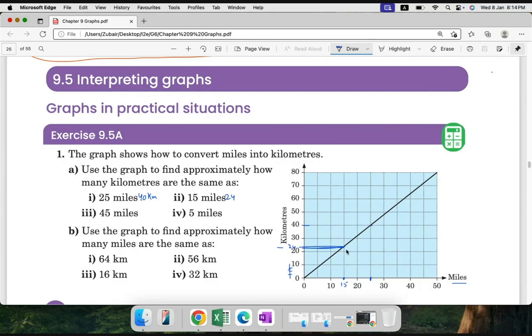In the exam, we would have those millimeter marks as well. Against 45 miles, around 60s. It is between these two. This one is 45. So this is almost 72. And then for 5 miles, it will be 8.